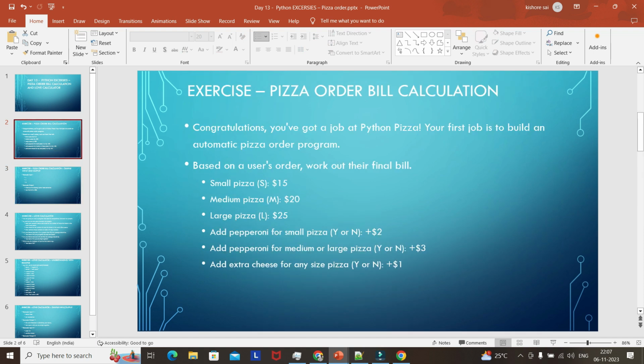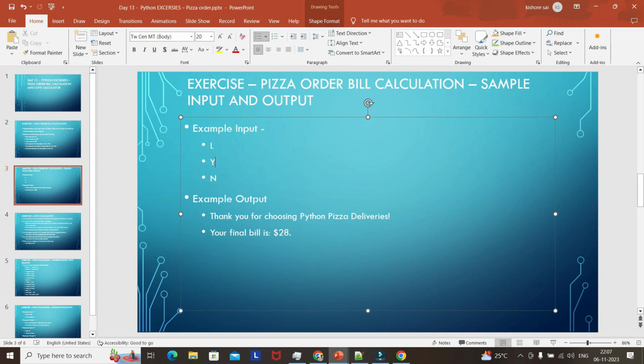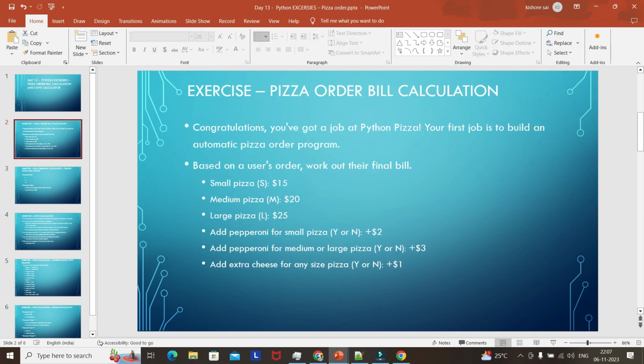If yes, depending on the previous result, which we will be storing, we should add $2 or $3 depending on the previous input. For a large or medium pizza, we add $3. So here it is a large pizza, so we add 25 plus 3, which is $28. Then there is another question, add extra cheese.